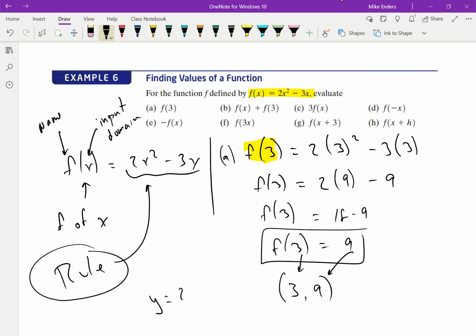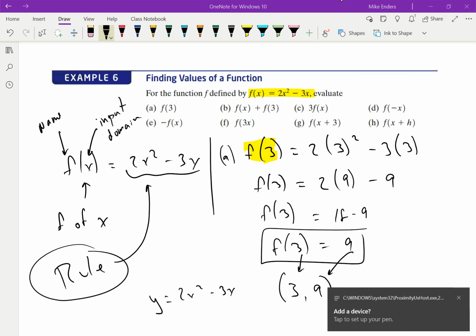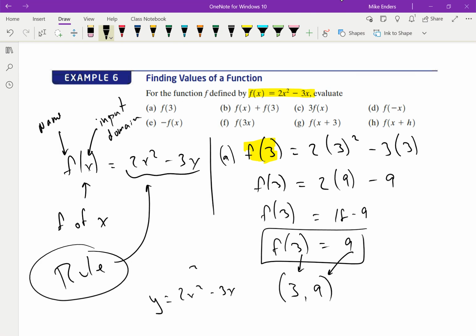If I would write this the other way that we can write notation here, we could have said y equals 2x squared minus 3x, and then say, okay, let's go ahead and substitute. Let's substitute 3 in here for the x values. And at the end, we would have had y equals 9. We would have done all this other work on the right-hand side up over here. But at the end, we would have just had y equals 9. Well, that's nice. We get the same answer. But we would not have known just by taking a look at it what our input value was. When we take a look at the function notation, I know exactly my input. My input was 3. I ended up with 9.